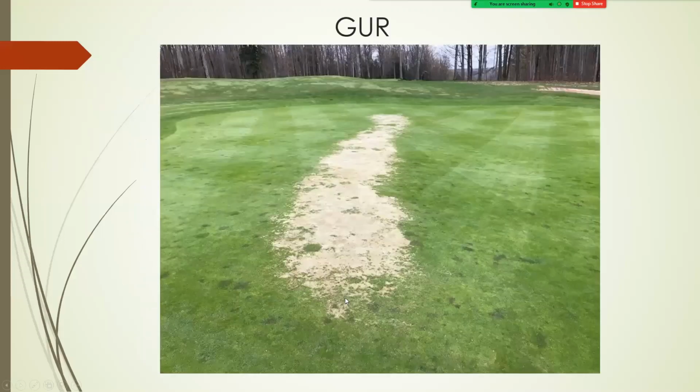When you're marking something like this, if this was the only instance of this on the golf course, I'd probably mark this. But if this was very common, then I wouldn't mark it. So it really depends on the golf course where you're at and what's abnormal for that golf course.